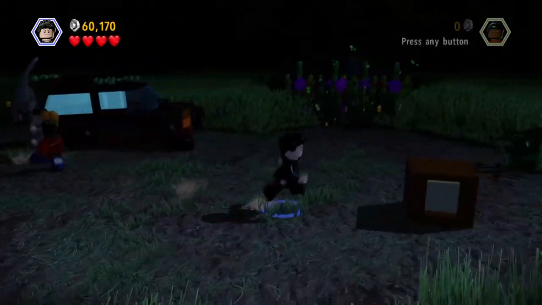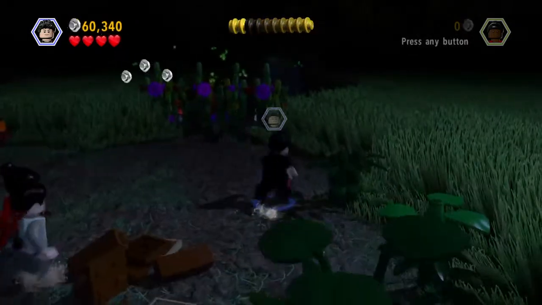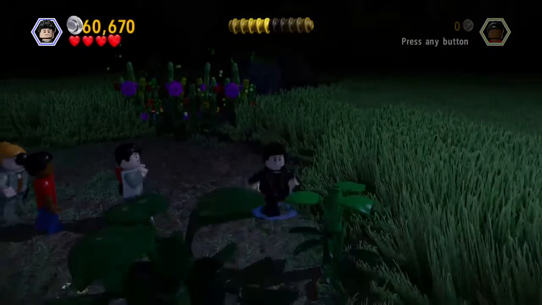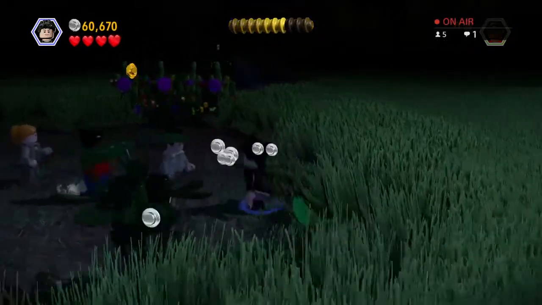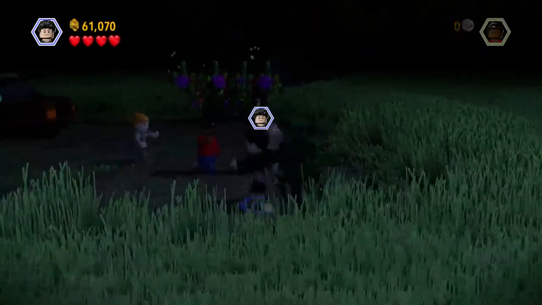Seems like I need to distract that raptor. Of course, we don't have anything to break that over there. The only character we know to break those vines would be Alan Grant with his raptor claw. Oh, we got a comet. Cool.